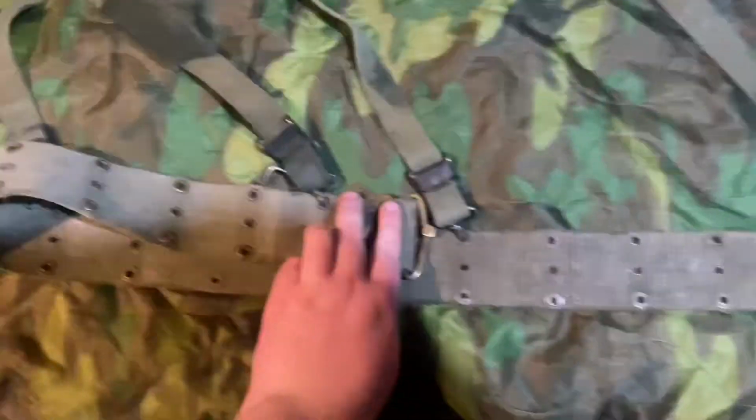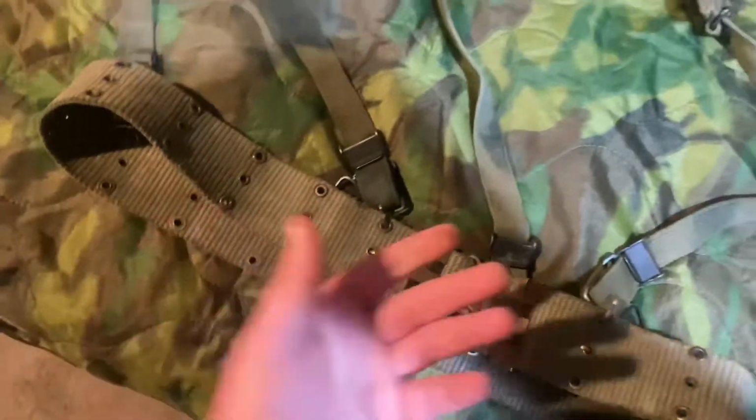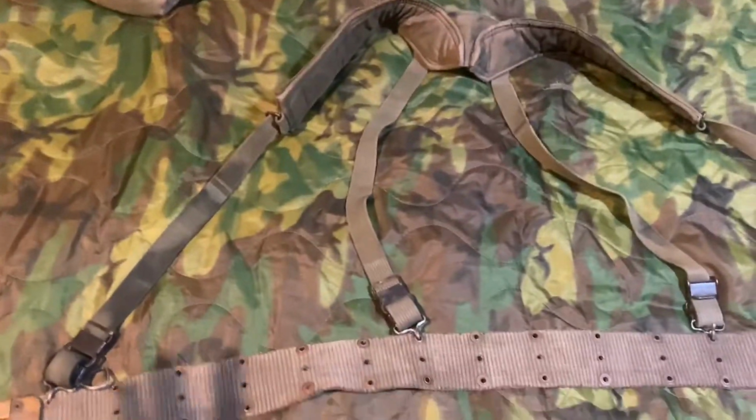Also, one thing to note is if you're going to lay out your belt like this, make sure before you put the hooks on, you close up the belt and that you have it on the right side. Very simple stuff, but things that I've actually had questions on, and I've had people show me some really wonky things.